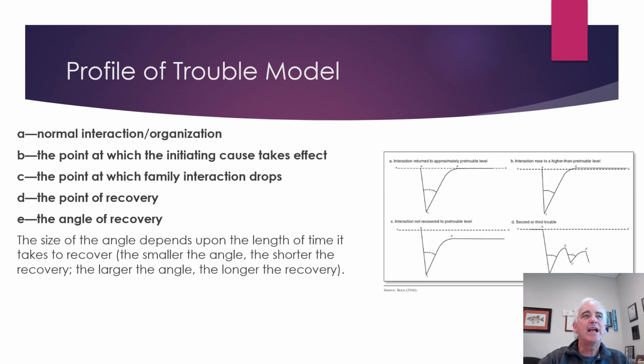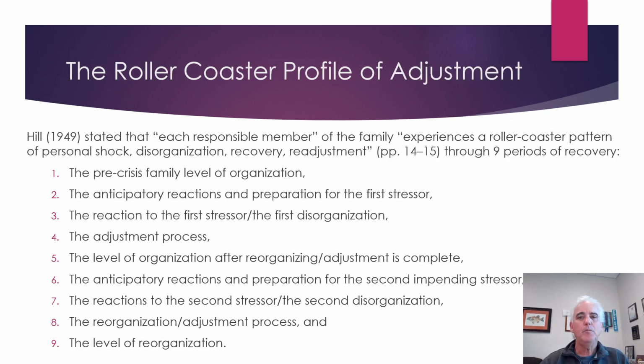Now, our next slide moves us into the Hill's roller coaster model. So let's move on. Hill, who will become even more important in the next chapter because he then develops the ABCX model out of this roller coaster profile of adjustment, develops, based upon Koos's work, the roller coaster profile of adjustment.